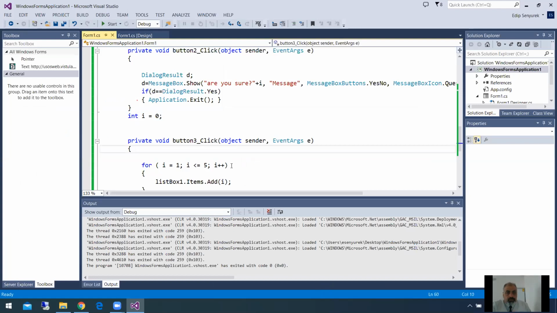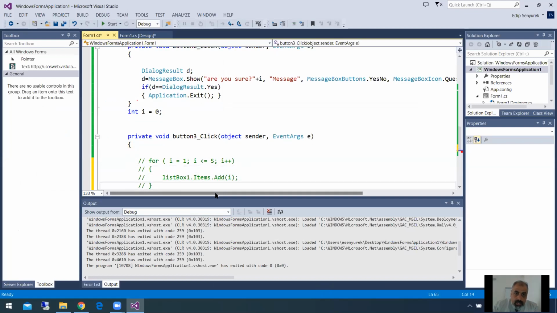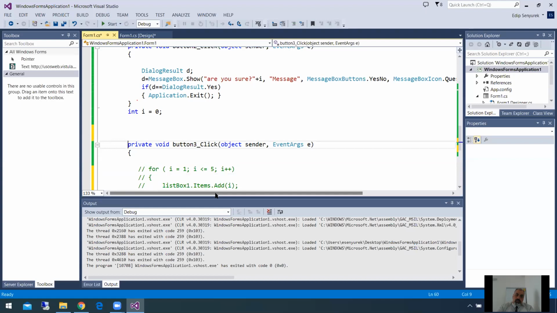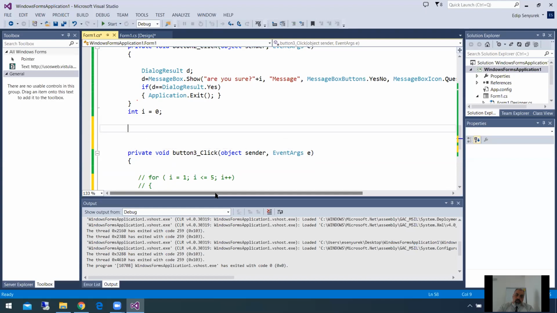Okay. So let us come back to our topic. You may know that this slash means like comment line. I meant slash here to make a comment line. So we are talking about method now. To create a method, first of all, I am using outside of the button. And first method that we know is void method.